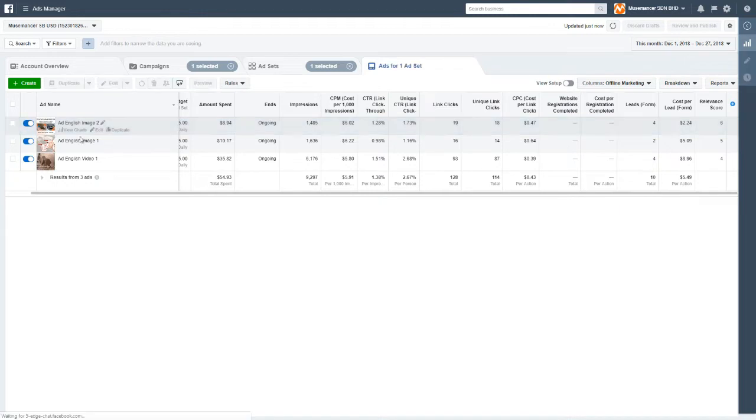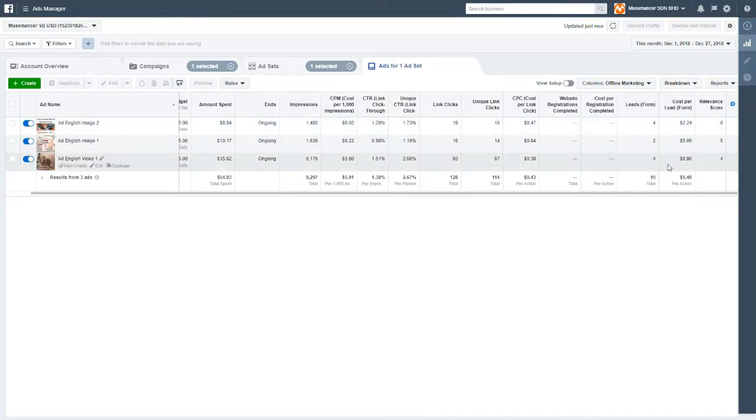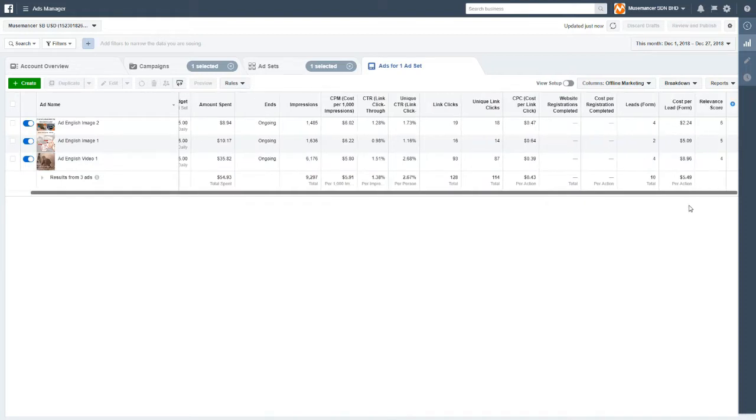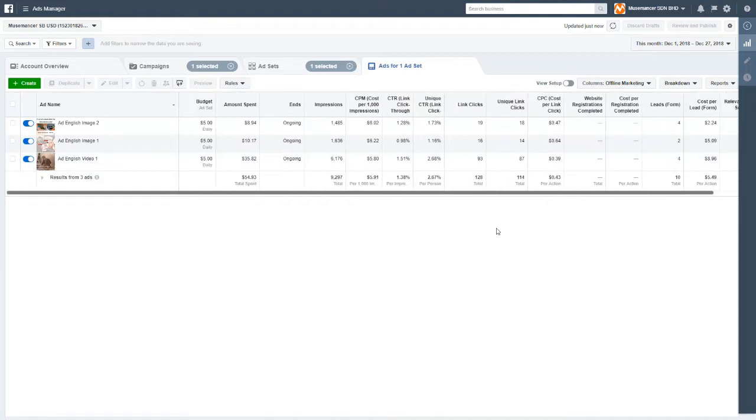All right, but of course, like I said, you want to look at a few factors before you decide which one you want to turn off. There's no hard and fast rule. Ultimately, you should keep the profitable ad and the one that's getting you results. Sometimes the cost per lead can be slightly higher than usual, but if it's getting you results and you have a way of covering and profiting that through your funnels, then more power to you.